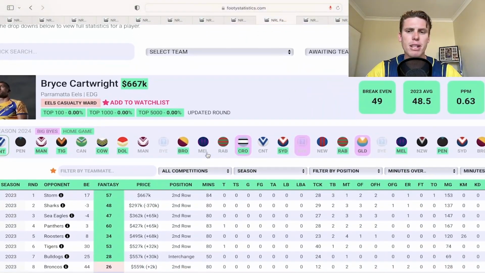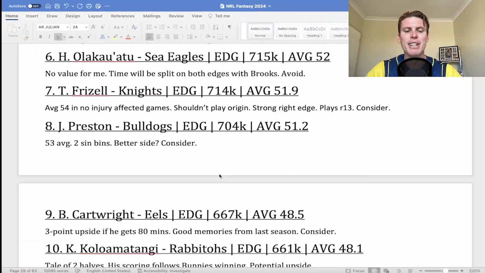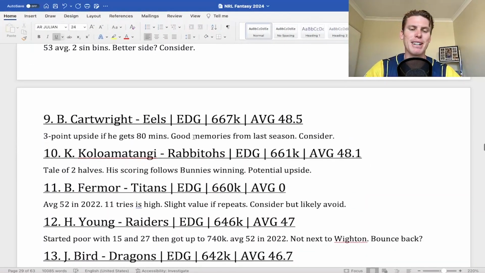Let's go to Bryce Cartwright next, a 667, everyone's hometown hero from last year, that's for sure. He ends up in 10th in the overall rankings for the edges, which is just incredible. So I think for him, he's got 3-point upside if he gets the 80 minutes. So he did have games where he played less last year. Does he keep the 80 minutes? That's probably the question mark. The great memories from last season. He's definitely someone to consider.